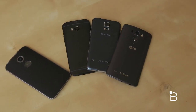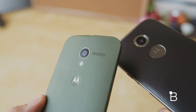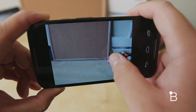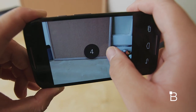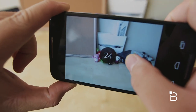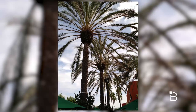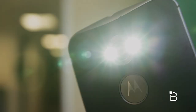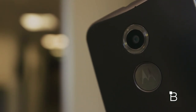The second thing on my list would have to be the camera. I wouldn't say the camera is bad by any means, but it's not a whole lot better than last year's model. It's really fast — almost as fast as my iPhone 5S — but images are still grainy and blurry in medium to low light. In broad daylight shots were crisp, saturated and punchy, but it's still lacking overall. Focusing is also a bit unreliable, which can be pretty annoying, and the new ring flash around the Moto X's camera isn't all that great either. It looks cool, but not any better or different than any other smartphone flashes we've already seen.